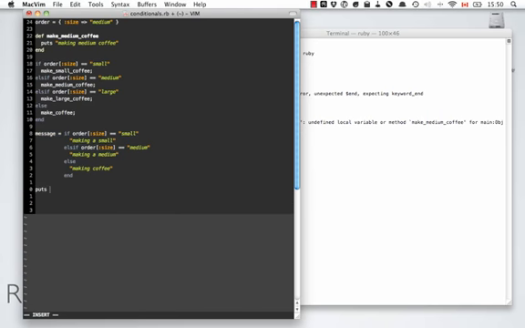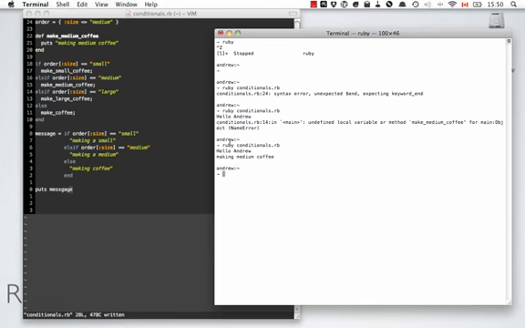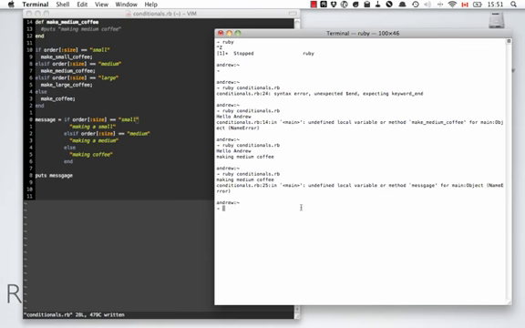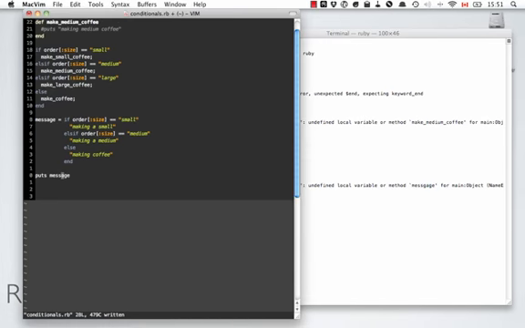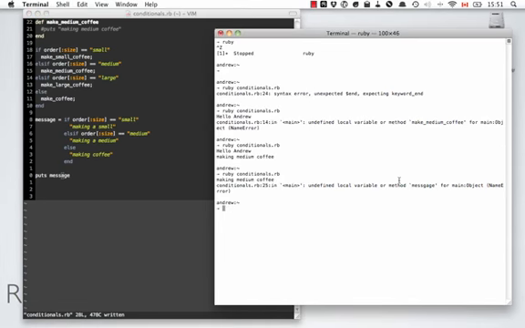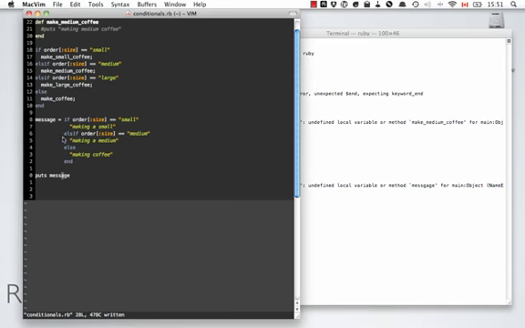So now we can put s message, come back over here, and if we call this, we get this error, undefined local variable message, and it appears we are mistyping message down here. So if I just spell that right, come back here and re-execute it, we can see we get the message making a medium, which is exactly what we say here. So this shows us how in Ruby, even something that other languages would consider to be a statement, meaning it does not return a value, is an expression where it does return a value.